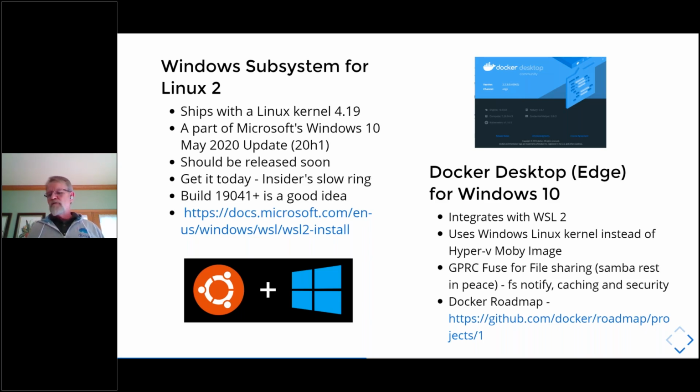And the reason why it was really interesting to talk about this today is the name of the release is the Windows 10 May 2020 update, which would seem to indicate that it's going to be released relatively soon. But you don't have to wait for that. You can actually get yourself on the Insider ring with Microsoft, and you can go on the slow ring. That's the conservative one, just before they're putting it into the stable release branch. That'll allow you to access it.